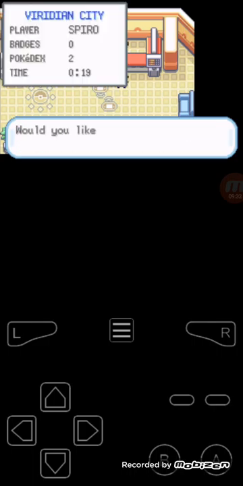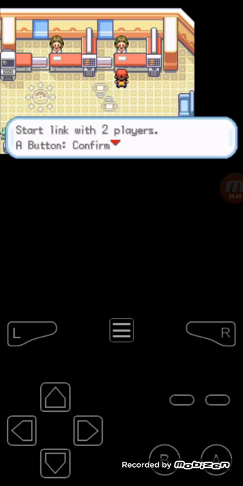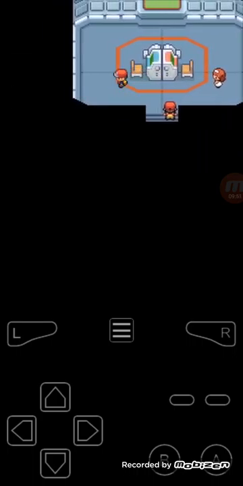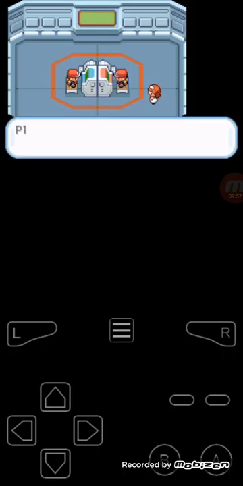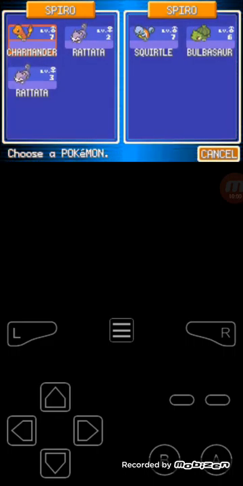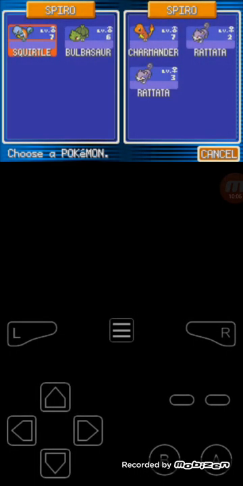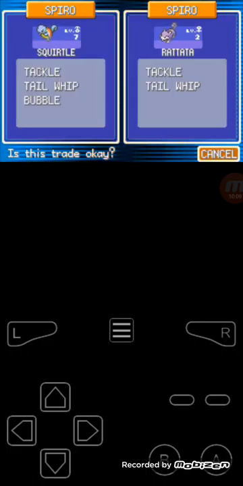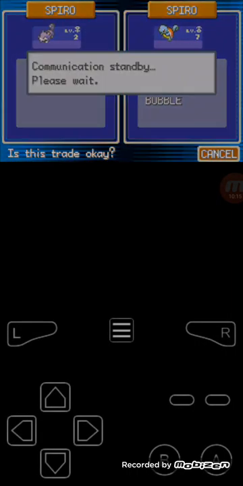So let's go talk to this girl. Okay, switch game. Switch game and this. There you go. I get a starter now and switch game and go this and voila. There you go. So I need to trade, then switch game there, and trade Squirtle. Switch game. There.